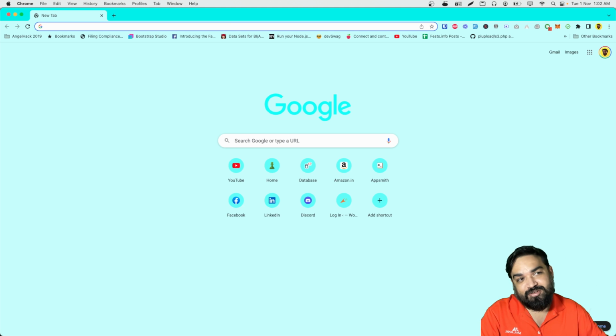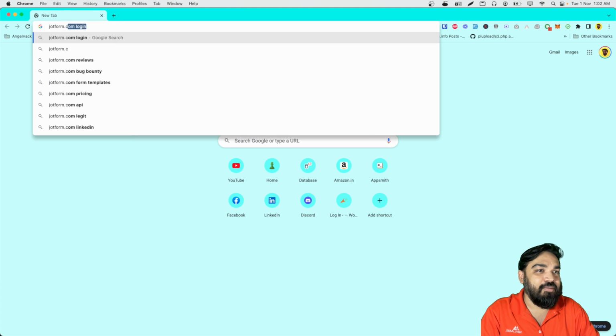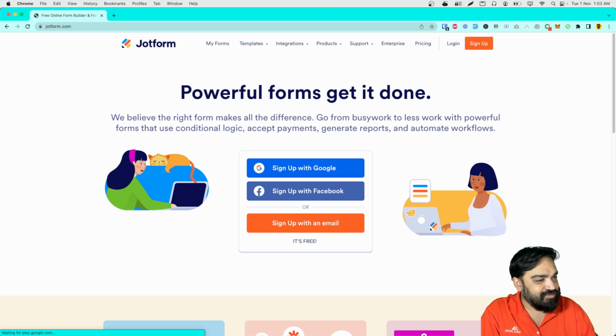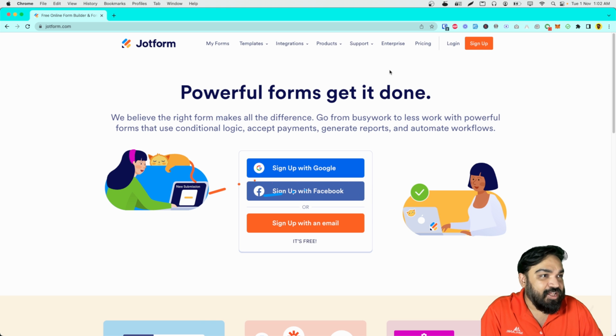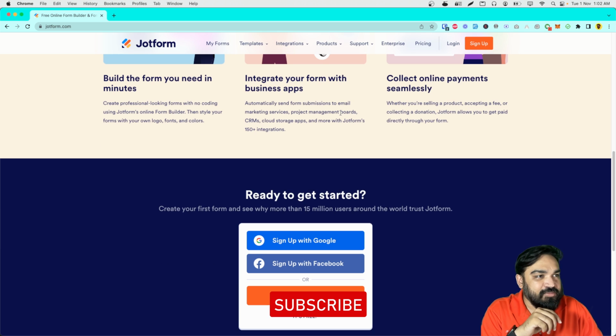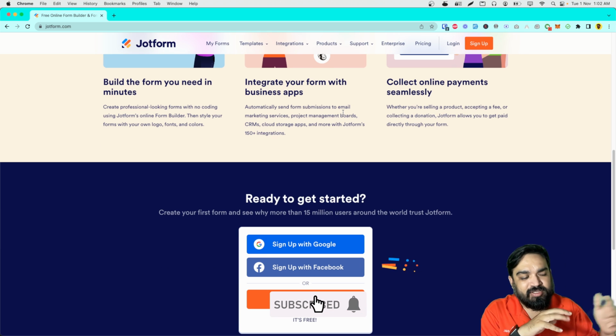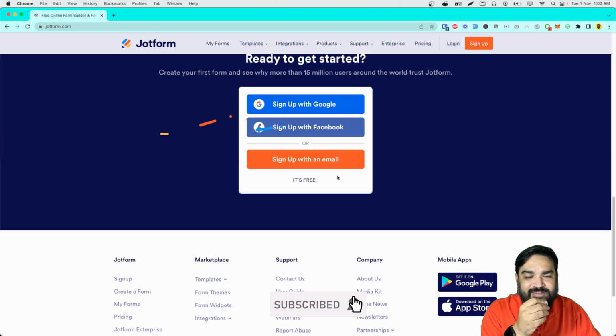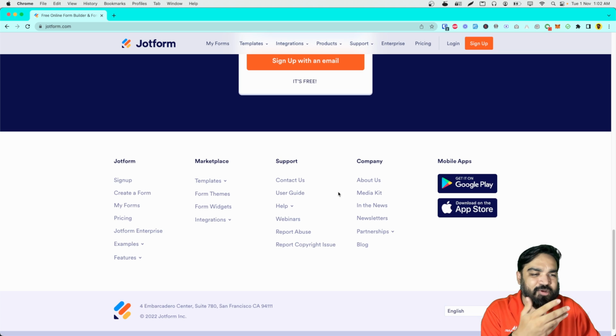Great. So the first tool I have for you is jotform.com. Jotform.com lets you create forms without coding, and actually more than forms, if I were to be honest. And you can link these forms to either Google Sheets or Airtable or any other CRM that you have using Zapier, and do a bunch of automations.